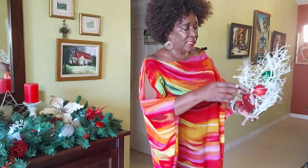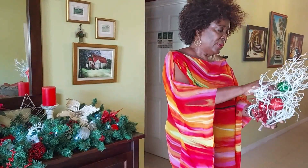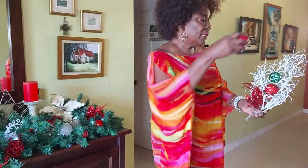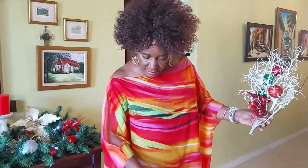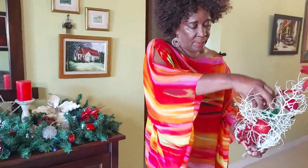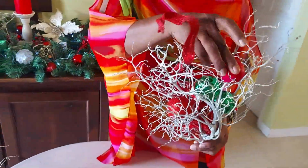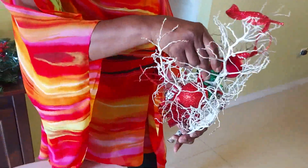I'm sticking this one in here. Can this one hold here? Yep. And then maybe a little one on the top. Okay. And then it needs some little streamers now. So now I'm going to put this up top. And this thing is so accommodating. It actually holds them. Let it go down so it looks like it's coming from this.